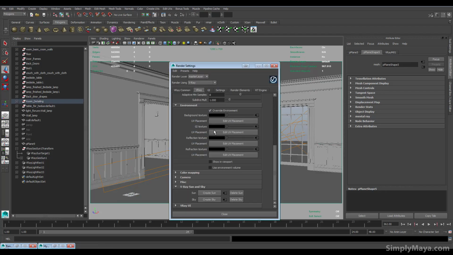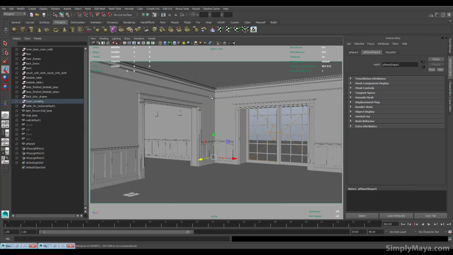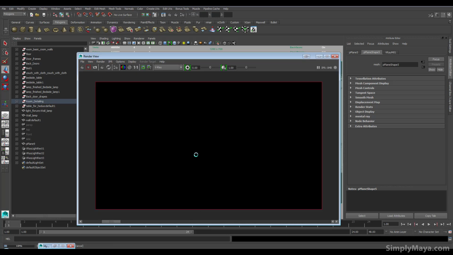So what I'm going to do is go into VRay and delete the sun and sky now. So if we render now, we should pretty much have blackness, because we have those three portal lights set up, but they just pump in light and information from outside the room. So with no sky outside the room, they're not going to be able to pump in any information. So you'll see we'll just get a black render, as you can see.